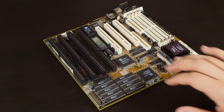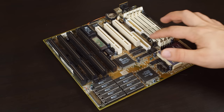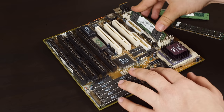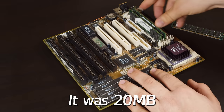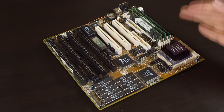Macroscopically, the motherboard has four 16-bit ISA slots, three PCI slots, four EDO memory slots, an AT keyboard connector, a PS2 mouse connector, onboard IDE, floppy, parallel, and serial. It's a really nice board with a lot of features. For memory, I'm putting in a couple of EDO sticks that come out to 24 megabytes total. This was the only configuration I could get to work with the memory I have. Maybe in the future I'll upgrade to the maximum of 128 megabytes, but I really don't think I'll ever need that much.